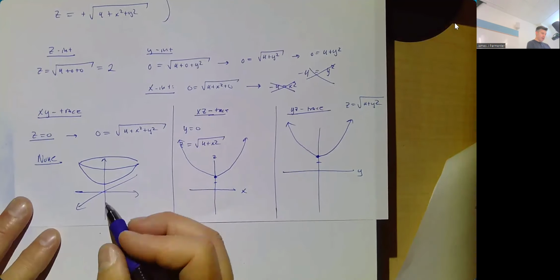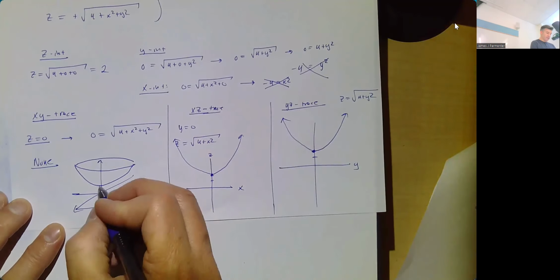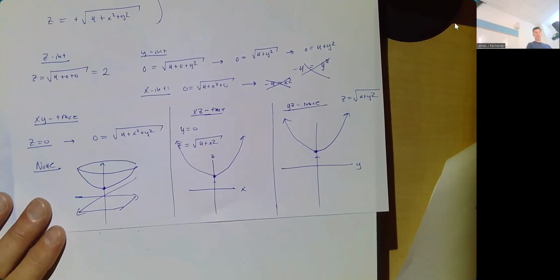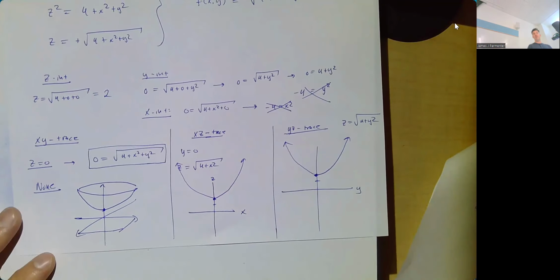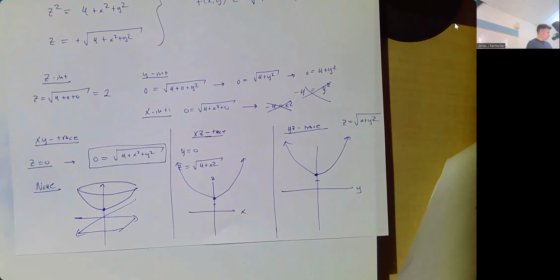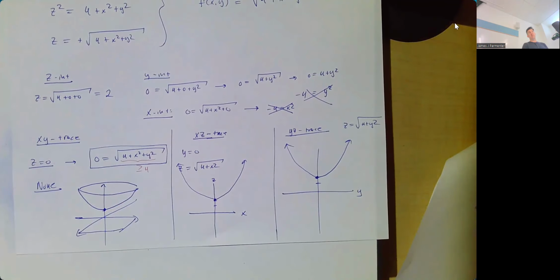Well, because look, here's the xy plane down here. Does my surface intersect that? No, it doesn't. But it's more easily seen if you look at this equation: no matter what x and y are, x squared is bigger than or equal to 0, y squared is bigger than or equal to 0. So x squared plus y squared plus 4 is bigger than or equal to 4, which means the square root of that is bigger than or equal to 2. And it can never equal 0. Since it can't ever equal 0, there isn't any x and y that solve this equation in the xy plane. That's why.